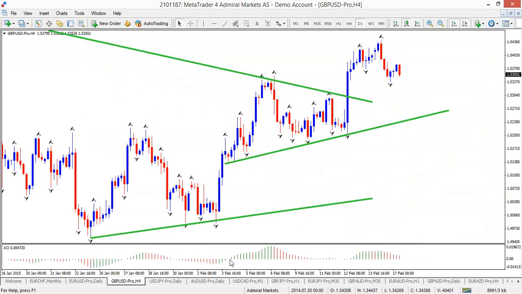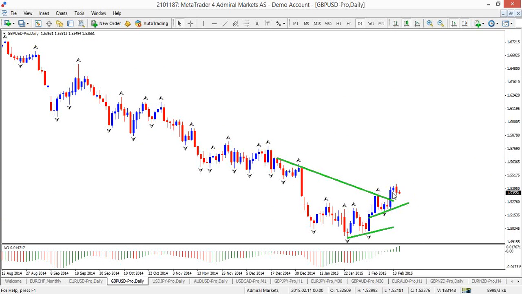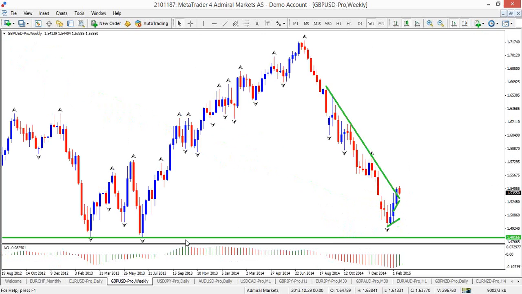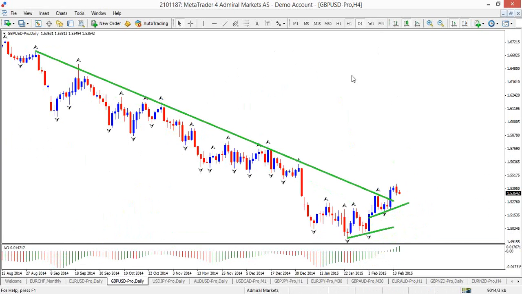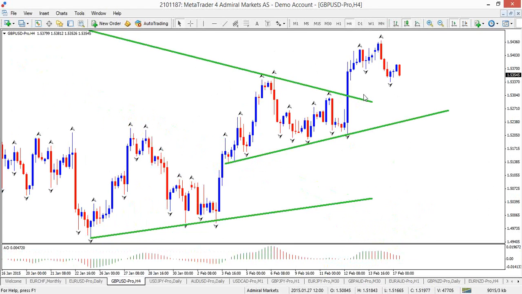Great job. So pound dollar, does it have the same perspective as the euro dollar? Not really, because here we're breaking out of a bigger downtrend channel, and it's happening at a spot where price is actually approaching a big weekly support level. So it's not surprising that price is struggling here to the downside. And it's struggled so much that it has been turning up and now breaking resistance and slowly but surely turning into an uptrend channel.